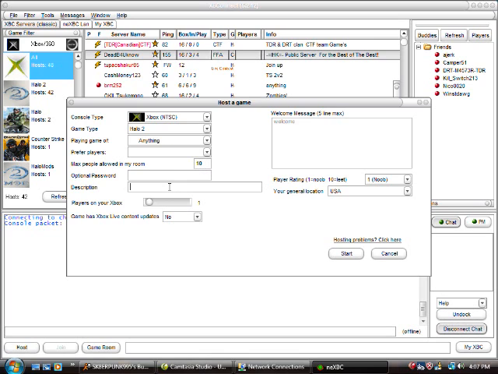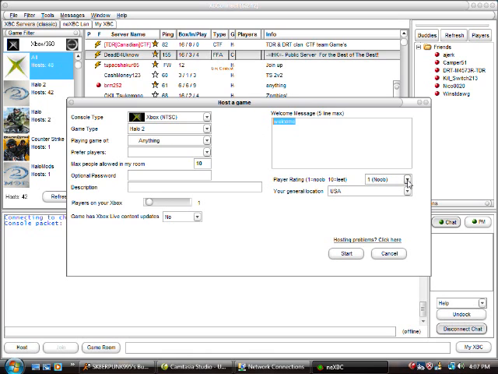You can make it a password, you can make the description, like if you look up here, TDR plus DRT clan CTF team games. Say you wanted to write super bounces or glitches or zombies or whatever you want to do. Players on your Xbox, this lets other players know how many people are on your Xbox. Game has Xbox Live content updates. That's like new maps that you need to get from Xbox Live or buy from GameStop or whatever. Welcome message, you can say, hey, what's up? Welcome to my room, blah, blah, blah.